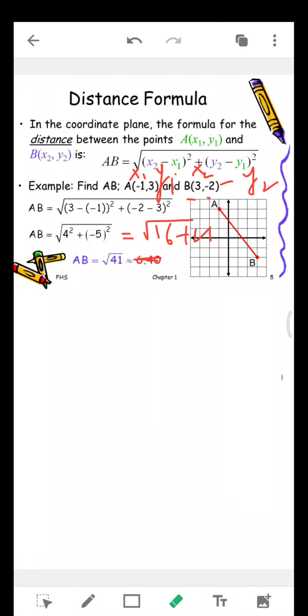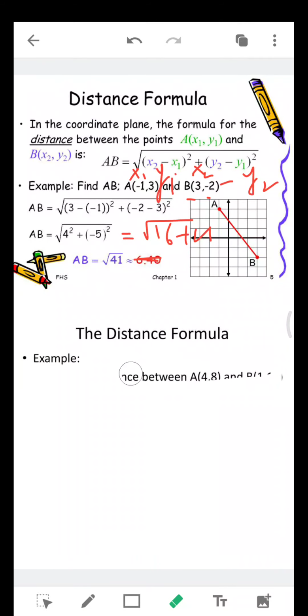So in 9th class I taught you how to locate the places on the graph, okay, we located different places on the graph. Now in 10th class we are learning how to find distance between those places. Now let's have a look at another example. Find the distance between these 2 points, okay.